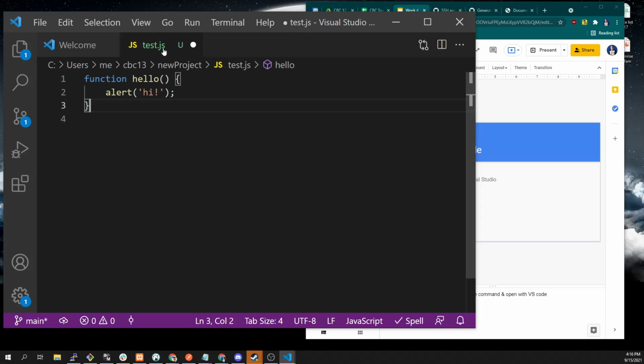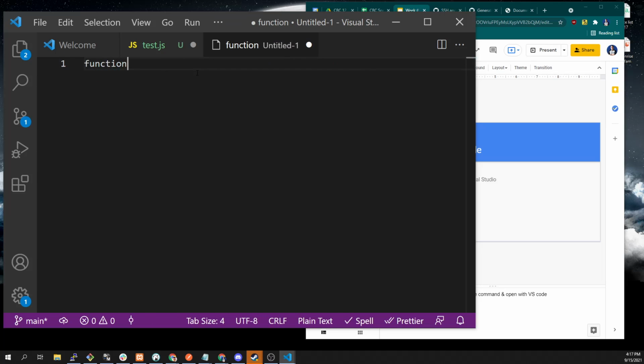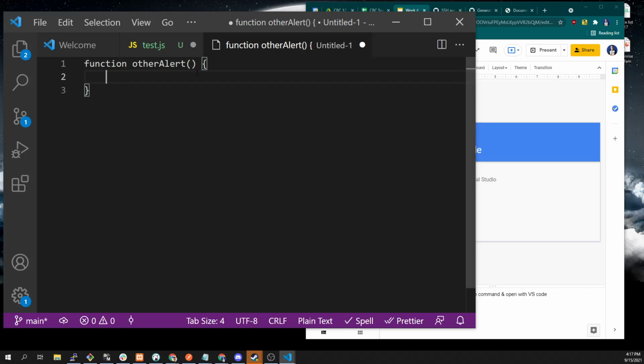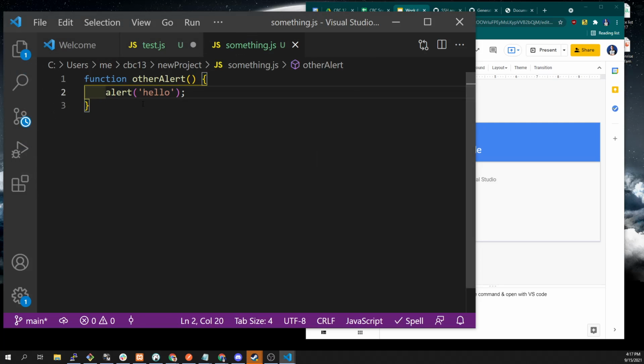You'll also notice that, unlike with Notepad or when we're in Nano, by default, it's giving us tabs, just like we would get in a browser, right? So these tabs are going to let us have multiple bits of source code open at the same time, right? So I can make a new file and we'll say function other alert, right? Alert no, right? And as soon as I save this as something .js, now it knows this is JavaScript, and I can have both of these up at the same time.